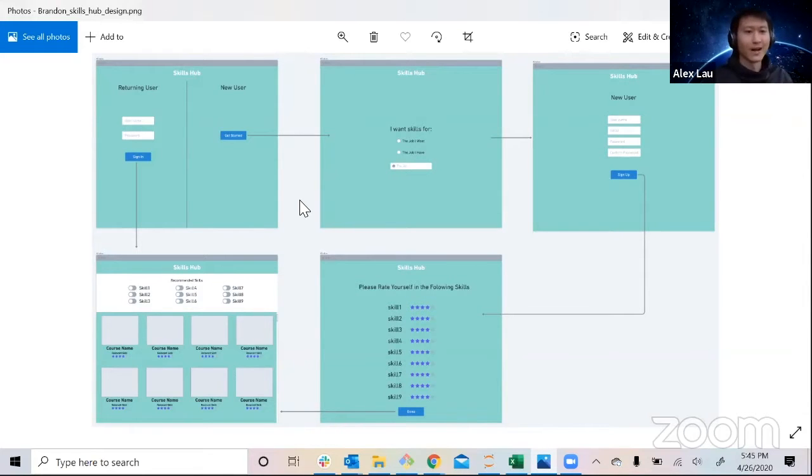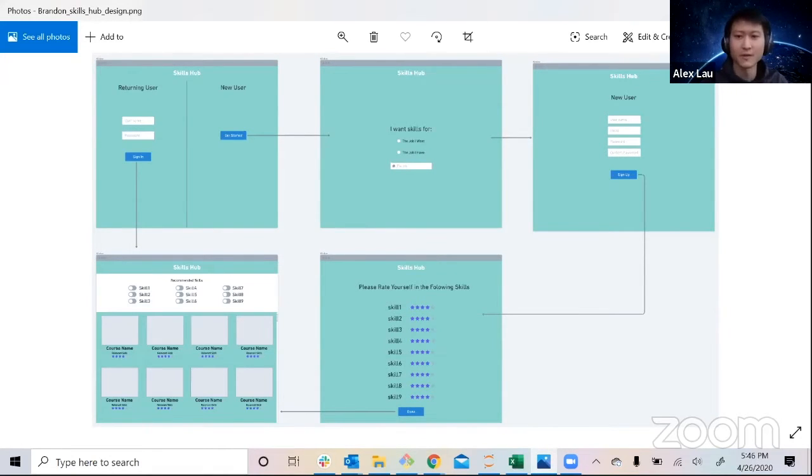We didn't build it all the way out, but we envisioned it to look like this, where somebody can enter in the job they want, or the skills they have, and then we recommend certain courses or types of courses, and all of the courses that we downloaded or extracted from the internet are only the free ones. And so during this time, especially if someone's lost their job, we want to focus on the free ones so they don't have to pay for it. So this is the user interface that we envision.